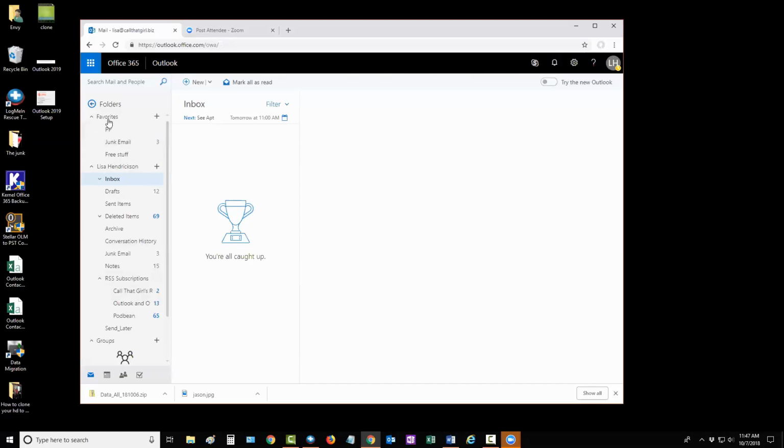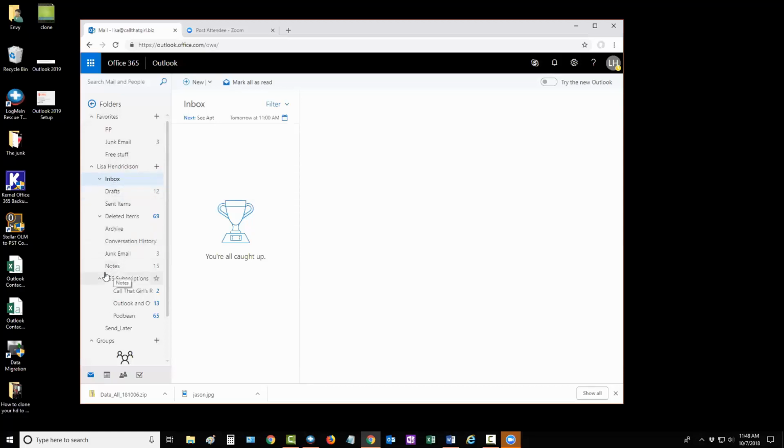So the tiers are structured as this. Your favorites are at the top, which it is in Outlook as well if you have that feature turned on, which I do. I only like 3 folders. I like to be notified. And the nice thing about Exchange is this crosses over. So if I was to add this here, it would show up in my desktop in the same position. Down here is my mailbox, the official one, and here's my inbox, which has all my subfolders. So if you were to open this up, which I'm not going to do for the video, you would see all my subfolders that match up with the Outlook subfolders.